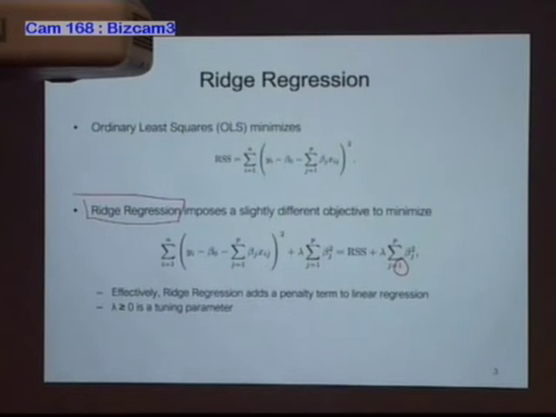Lambda is not part of your model, just the beta. Your final model is still a line. The red line is still a line. You have an intercept and a slope. Lambda is not part of your model. Once you find your beta, you are done. It's still a linear model.